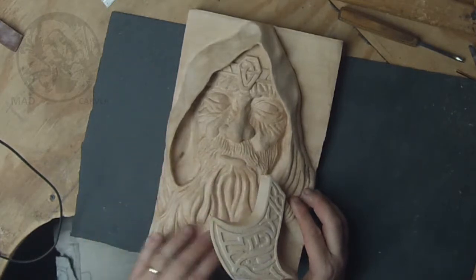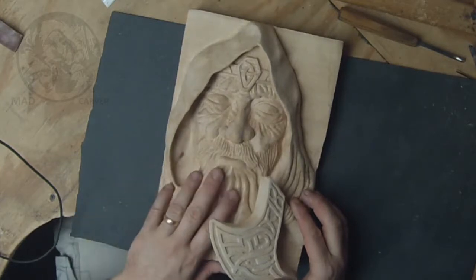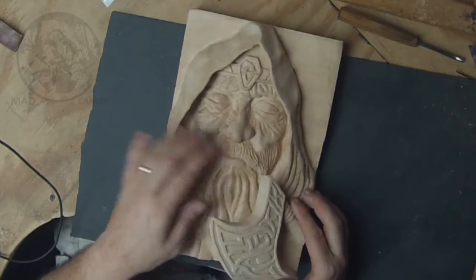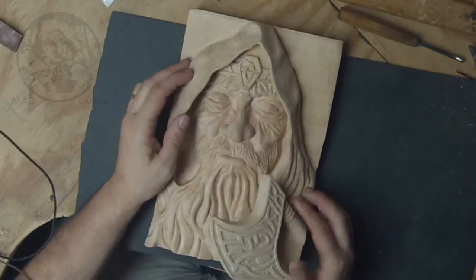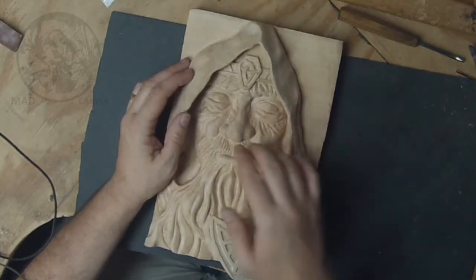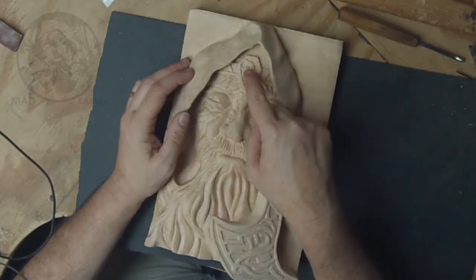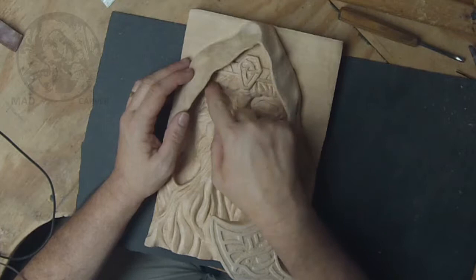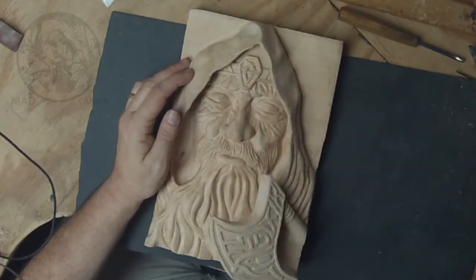We have up and down curves in the beard. We have a lined mustache and beard region for the face. The eyes depth, the nose depth and height. We have the circlet and the brows done. It's all got little bits and pieces that we have to remove.